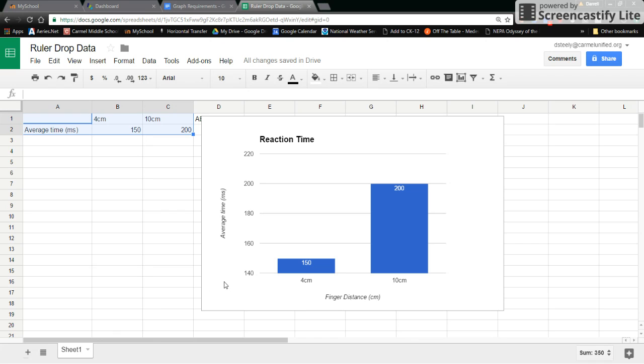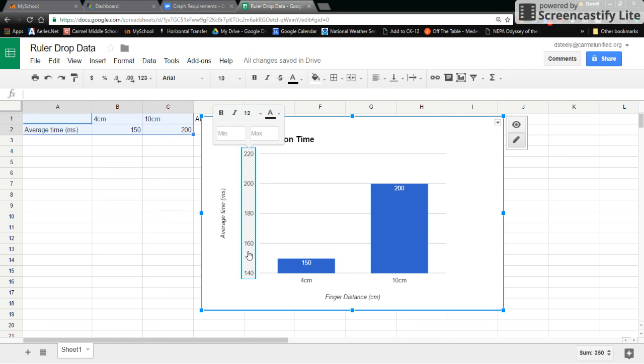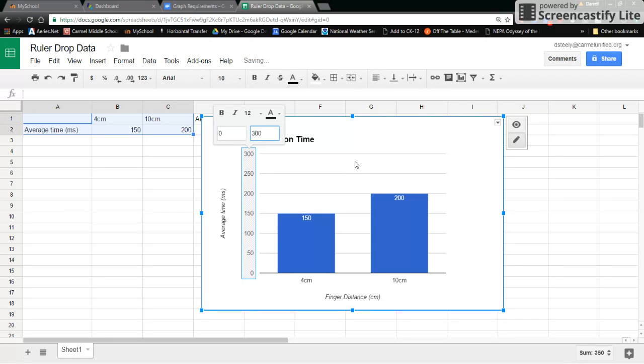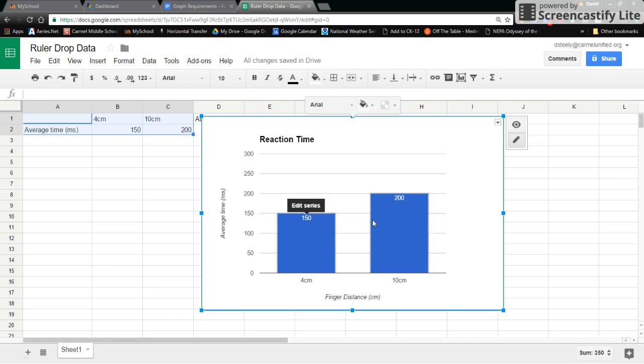Now, one other thing I want you guys to do, this could be kind of misleading just visually. It looks like there's this huge difference in this. But this is a problem. We need to always start our graphs at 0. So I want us to double click on this y-axis or this vertical axis. And where it says minimum, I want you to do 0. And where it says max, I want you to do 100 milliseconds more than your slowest time. So if our slowest time was 200 milliseconds, we're going to put 300 milliseconds, enter. Okay. So notice that we changed the scale here. Now it's from 0 to 300, and that gives us a better representation of the difference. It's not so misleading.